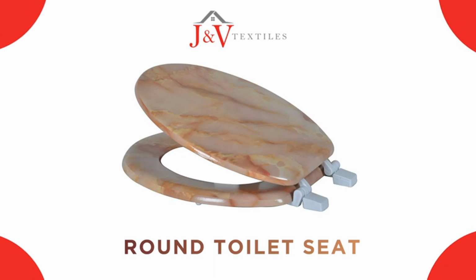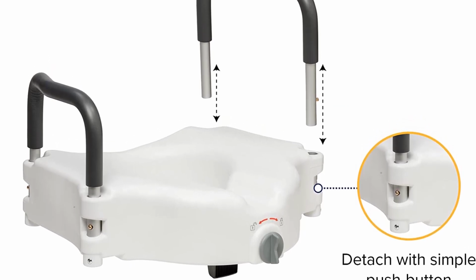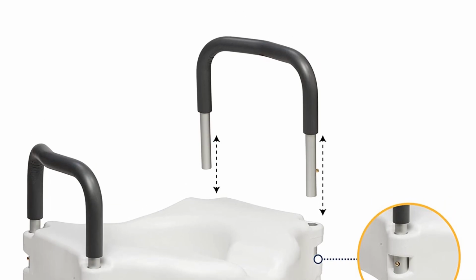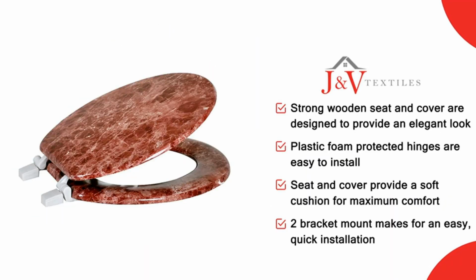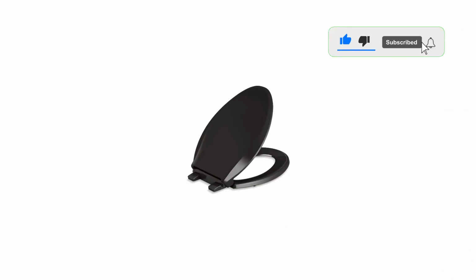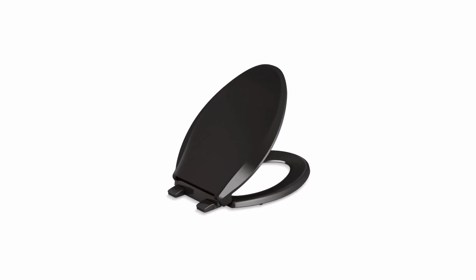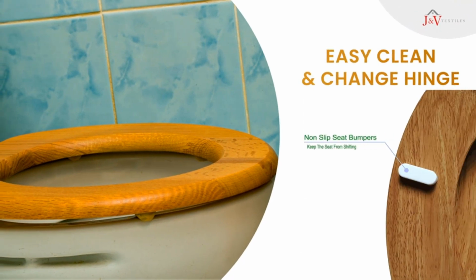The ease of installation does come at a cost. Namely, a lack of integration with the lid and seat. You will sit directly on this riser and will have no cover when not in use. I personally prefer being able to close the toilet when not in use or while flushing, so this limitation was a big negative for me. Similar to the Carex with arms, this riser also has removable arms if you need additional support when sitting down or standing up. As mentioned above, while conceptually the arms seemed like a great feature, they caused me discomfort due to the specific circumstances after my surgery.